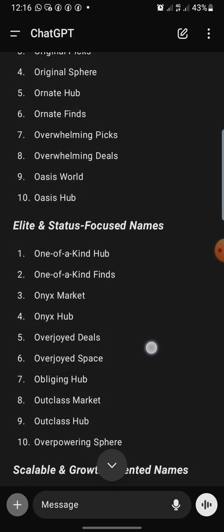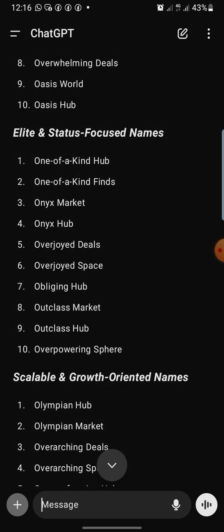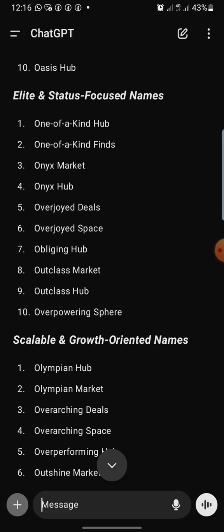You see, the names are no longer limited to tech, gadgets, kitchen, beauty. It's open now. So you can use it. You can see the allied status-focused names. If you want a brand name that focuses on millionaires, successful people, high politicians, top men, 1% people, right? You can now use things like one of a kind hub, one of a kind finds, honest markets, overjoyed deals.